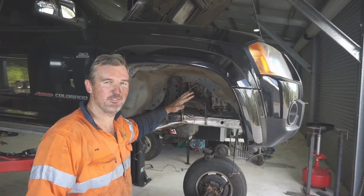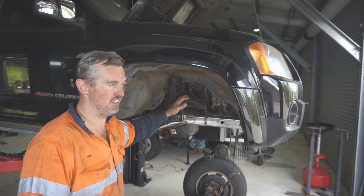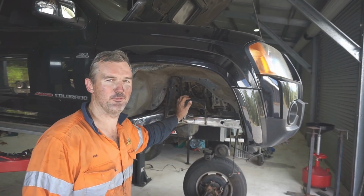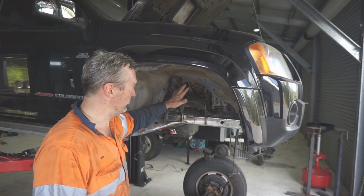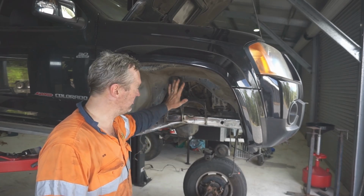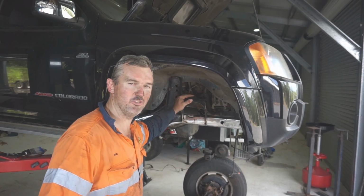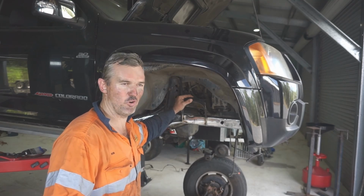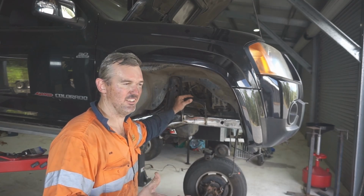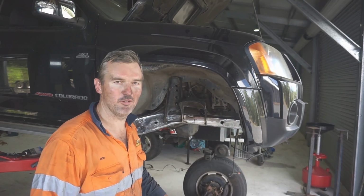Alright, so both coil hats and shock mount brackets are cleaned up off the 80 series chassis. There was a lot more work in that than I expected to clean that all up. So it's all done now. We've got this side tacked on and I've got the steering box here. I've actually decided to use a GU Patrol steering box just because they are well known for being stronger, less likely to leak. So if I'm going to custom mount a box, I might as well mount the strongest one.